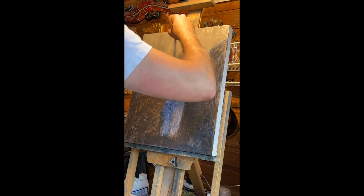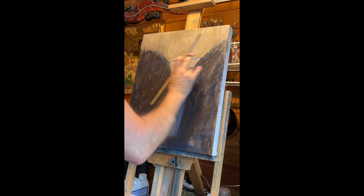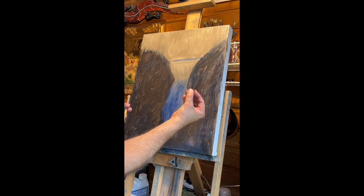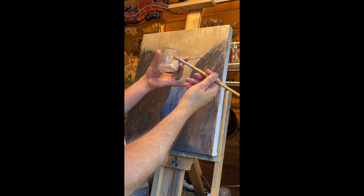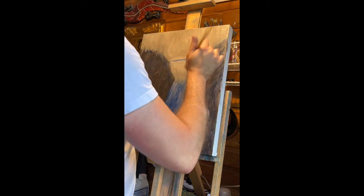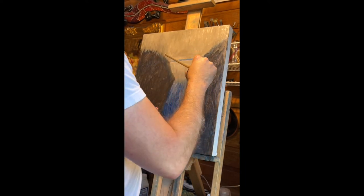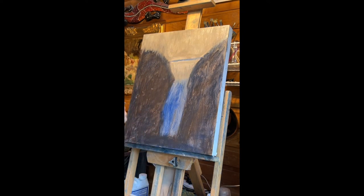I need to let this dry before I continue on. The surface is really wet. In fact, if I take my hands over it, you can see it's just wet. And that's just the turp that I put into it. So this is gonna take a bit of time to dry out. I'm gonna give it probably a good hour, maybe a couple hours. I don't really know. I'm gonna keep testing it every once in a while just to see where we're at.